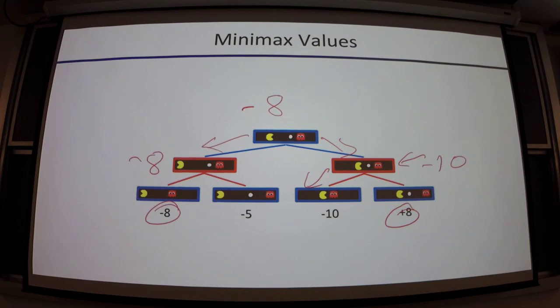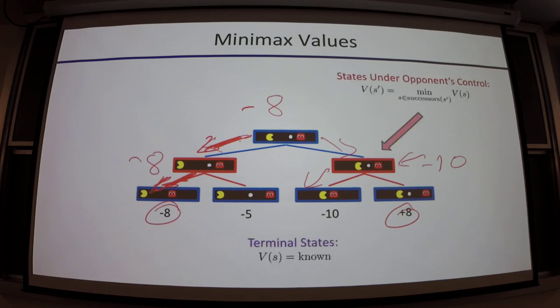And so this game then is going to follow the progression. Pac-Man chooses to go this way, the ghost says, well, given that, the worst outcome for you is this way, and you end up in that state at the bottom left. Does that make sense? Yes. Now, if we were strategizing from the perspective of the ghost, the pluses and minuses would all be flipped? It might be flipped, or you're just trying to achieve a lower value. It depends on how you look at it. They're equivalent. Okay, everybody with me so far?